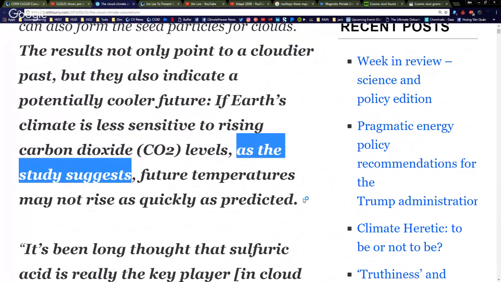You just went to COP21. You scared the hell out of everybody, made everybody sign all these things saying that CO2 was definitely going to heat the whole planet up 2 degrees. We got to stop that, or we'll have to do geoengineering. But wait. CERN says, wait, CO2 ain't as bad as we thought. Turns out it had something to do with clouds. In fact, we might have a cooler future. Oh my gosh.